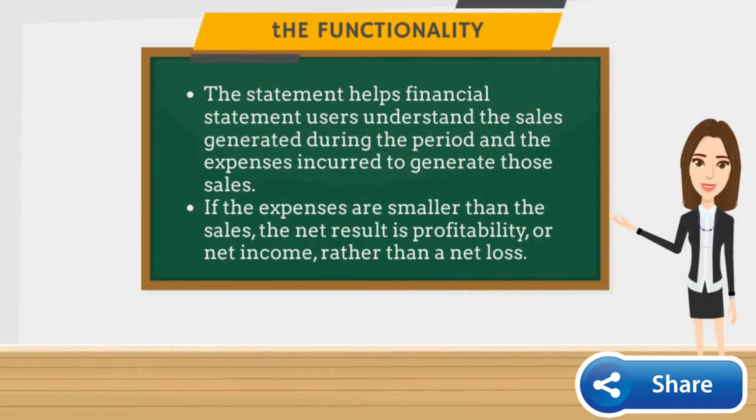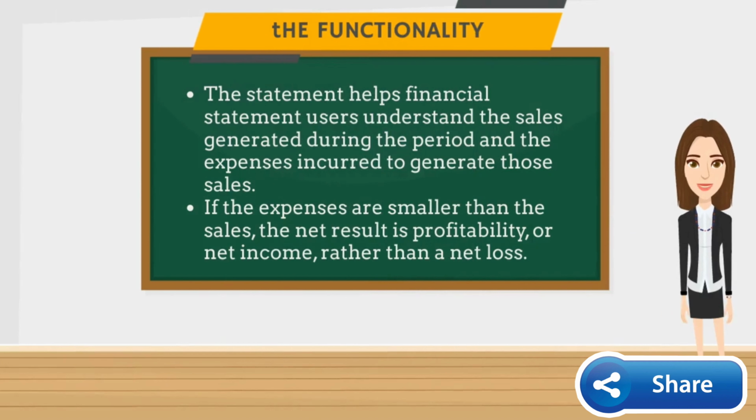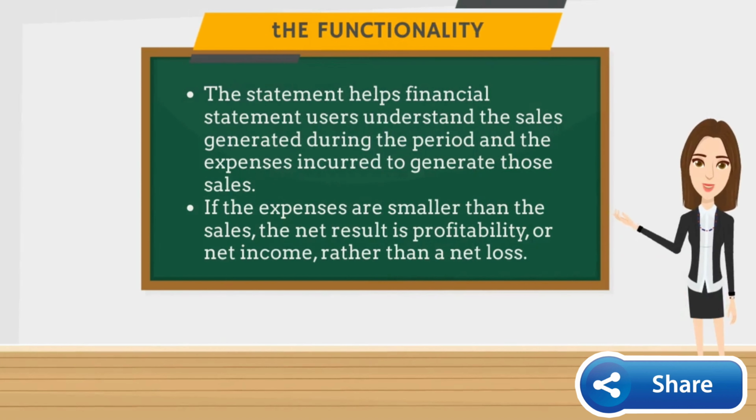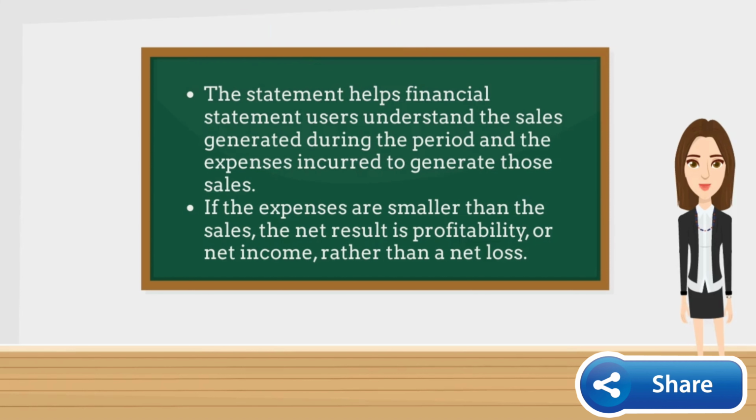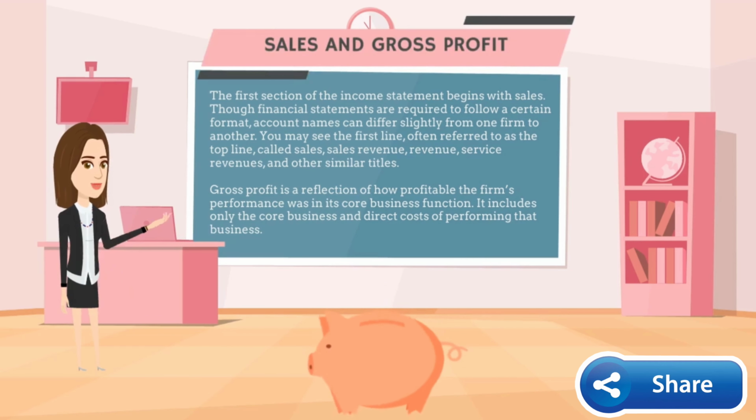The statement helps financial statement users understand the sales generated during the period and the expenses incurred to generate those sales. If the expenses are smaller than the sales, the net result is profitability or net income rather than a net loss. The first section of the income statement begins with sales.